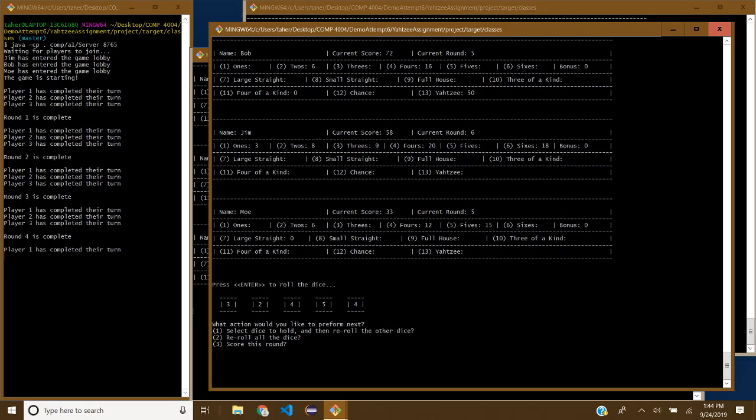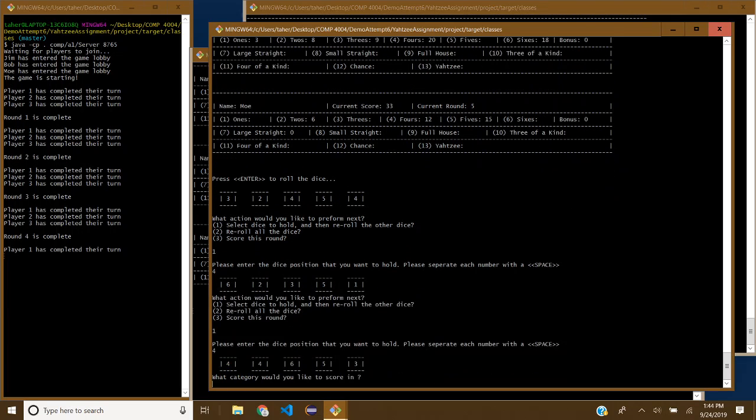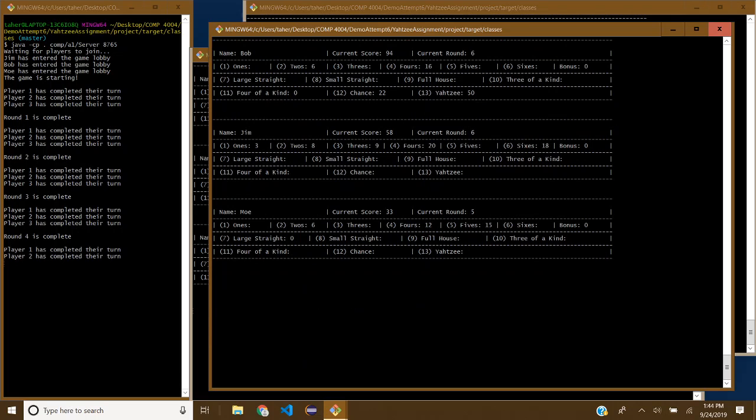Do it again. We're gonna hold on to the 4th dice. We're gonna hold on again to the 4th dice. Try and get 5's. We did not get any 5's. Let's see. So 3 plus 5 is 8. So that's 18. 18 plus 4 is 22. So we'll score this in chance, so we should get 22. 22. Perfect.